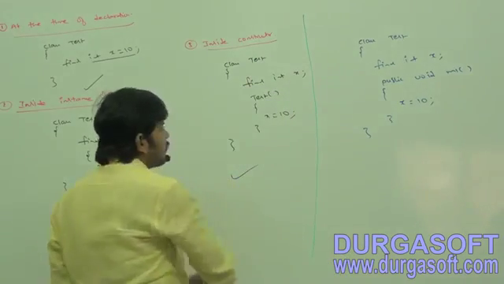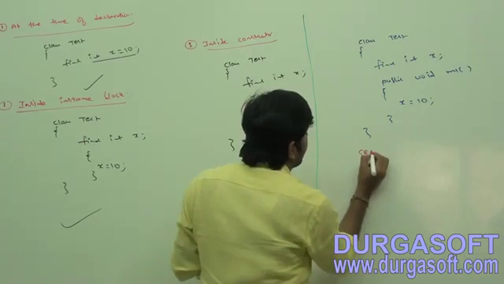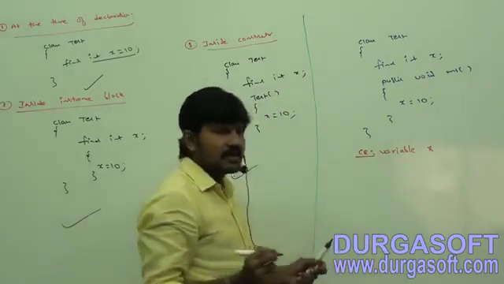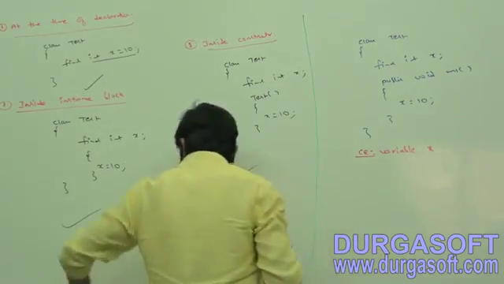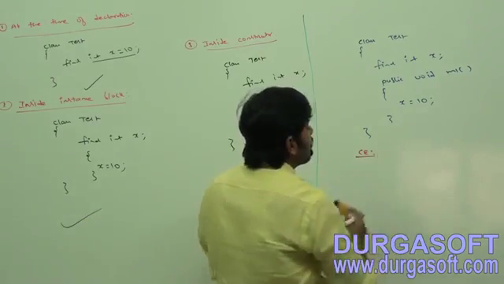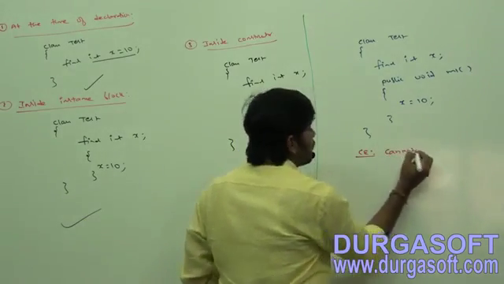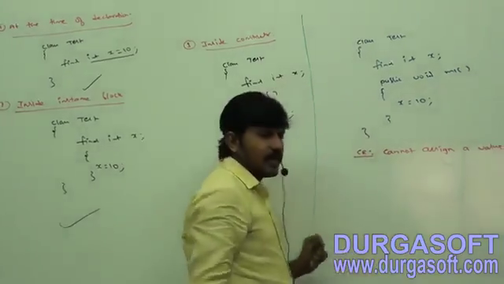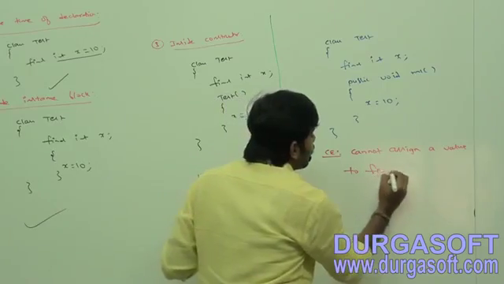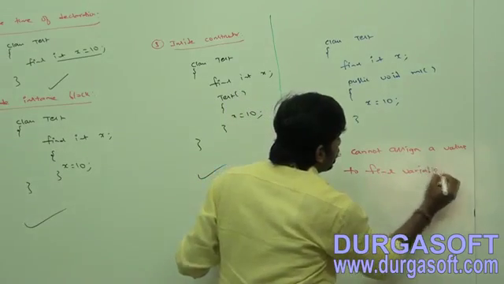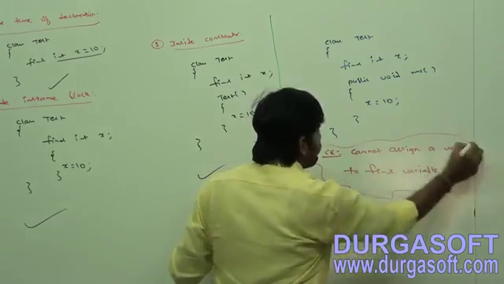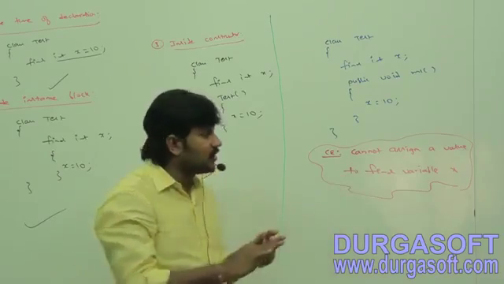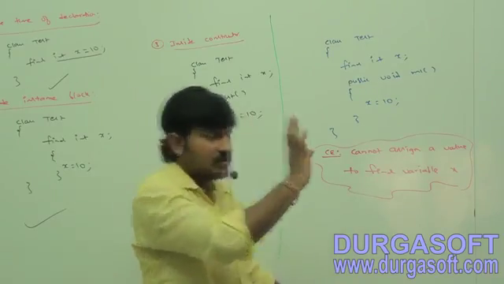Immediately we get a compile time error by default. What is that error? Cannot assign a value to final variable x. That is nothing but a compile time error by default. Are you able to understand that? Let me show all these things so that you are aware.